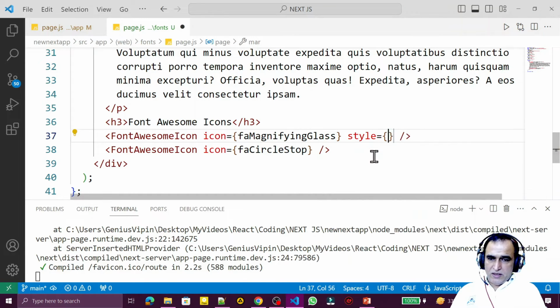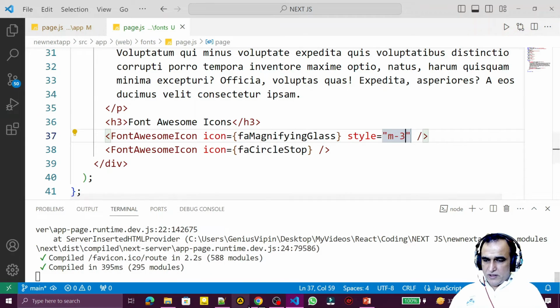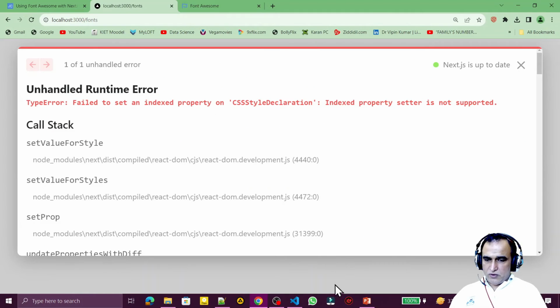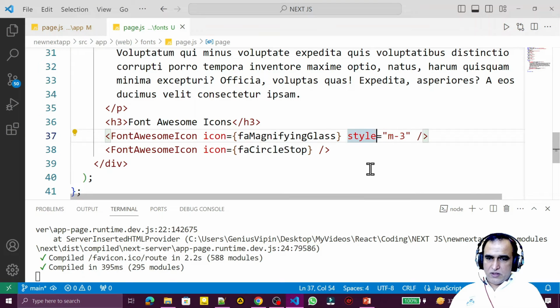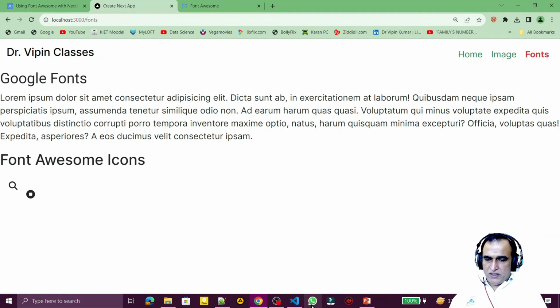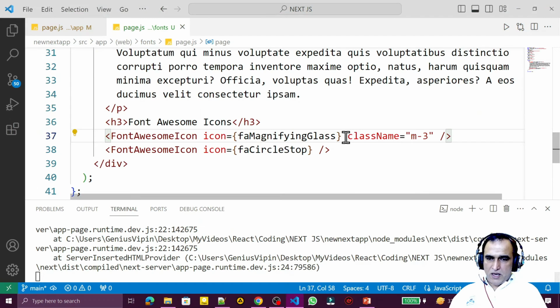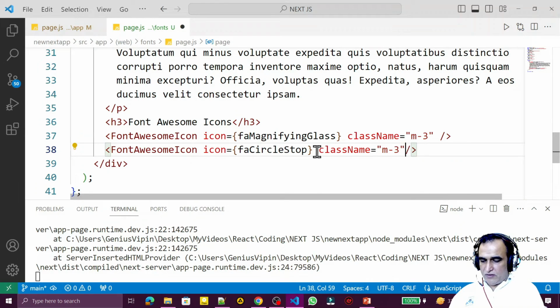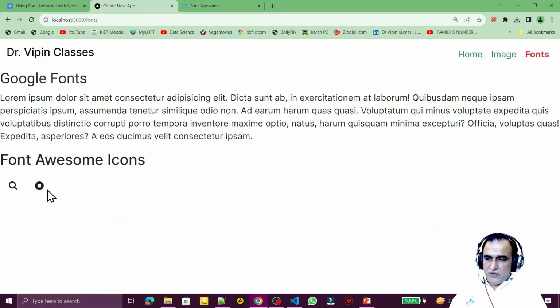For that I can use bootstrap. I say M3. Try to check this. No, it is not supported. Because it's not a style, it is a class name. So here I need to pass className, and you see we have a space. So the same I apply to this also, because I want to show it in a better way. This way, you see we have this icon.